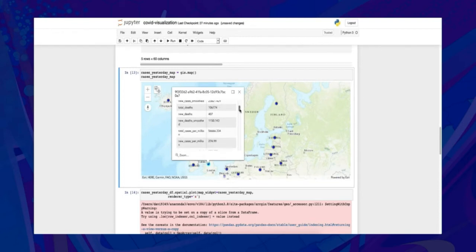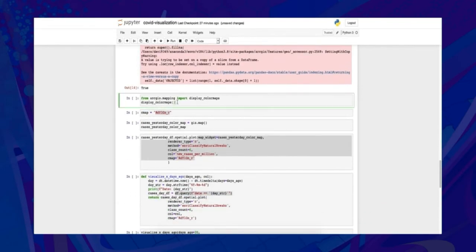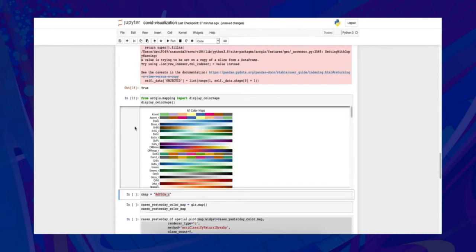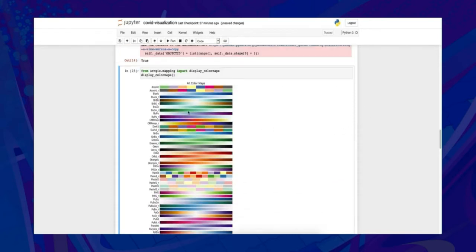So we were able to take our data from a public location. We were able to read it in using Pandas, geocode some of the spots, and put it out on a map. But this is a visualization talk, so this wouldn't be complete if we didn't have nice ways to visualize the data. We're going to be using color ramps or color maps for this, so that way we can use different colors to represent different severity of COVID cases.